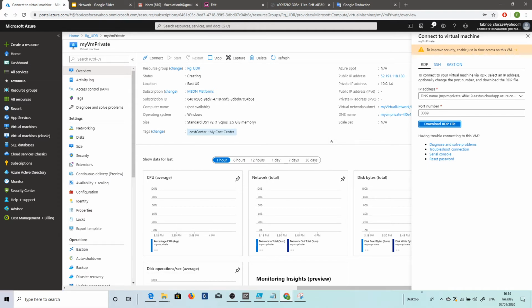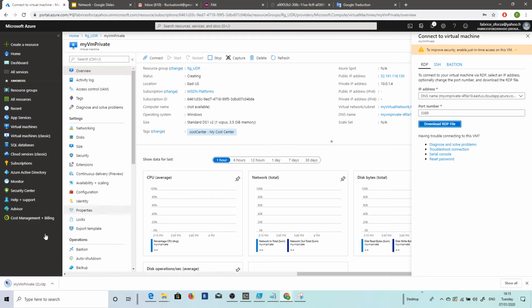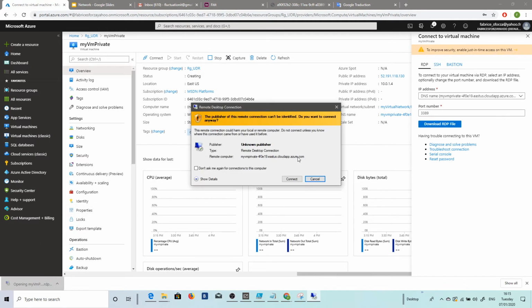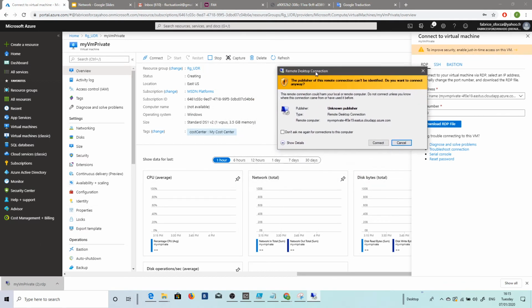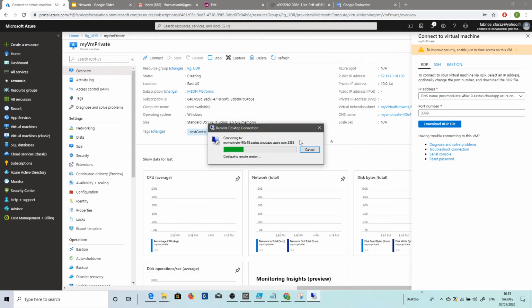That's why. Remember that I will turn on ICMP just to be sure that when I do my trace route, it will work. After that, I will turn on IP forwarding on my VM, my NVA. I will do it by RDP. First of all, let's open ICMP, so I will not have to disable the firewall for that. Let's try again to see if my VM is created now. It's really my VM private. Yeah, that's good.